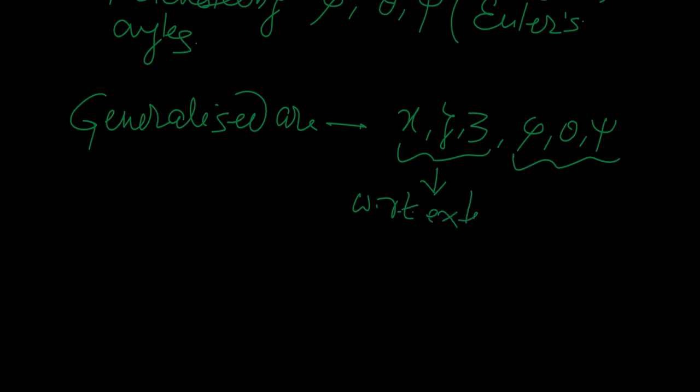external origin, and these are defined with respect to the CM. So I hope now it has been clear to you that generalized coordinates do not need to be defined with respect to the same origin. The origins used to define the generalized coordinates may be different, as in the case of motion of a rigid body, there are two different origins, and with respect to those origins, we have defined the set of generalized coordinates for a rigid body.